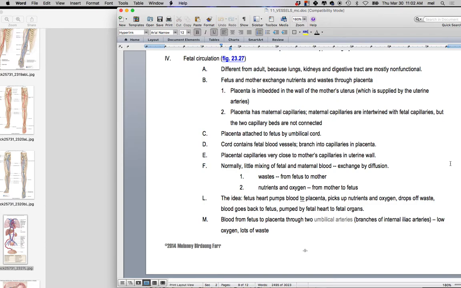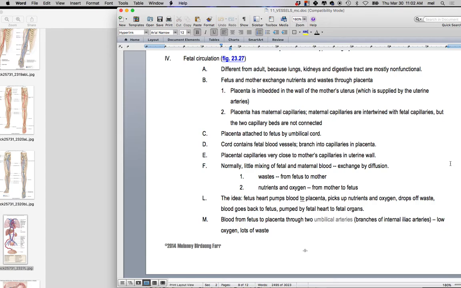So first off, although this will be over-explaining for some of you, for some of you it won't, I need to tell you what a placenta is and how it's connected to the fetus, okay? Because a lot of people think it's actually the amniotic sacs and it's a different structure that we're talking about. Okay, so when fertilization occurs, implantation can occur in the wall of the uterus. You know that. But what happens when implantation occurs is that you start developing a really thick vascular disc attached to the wall of the uterus, and it's called the placenta.